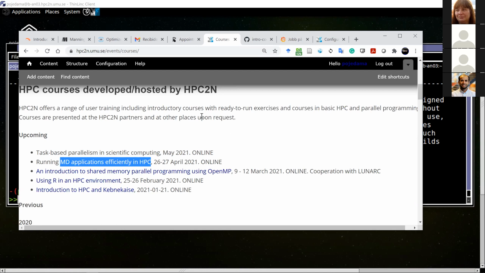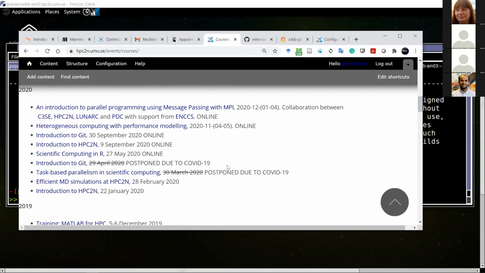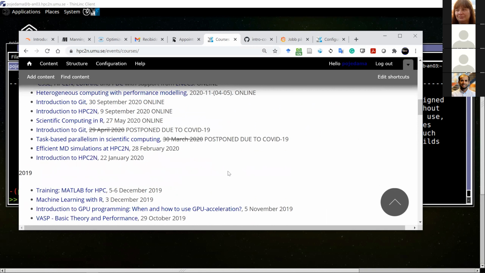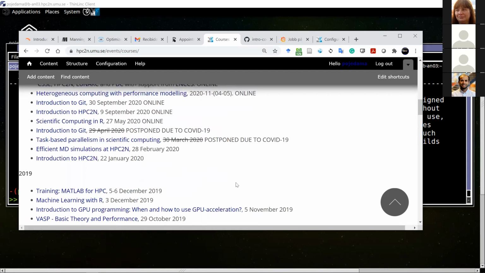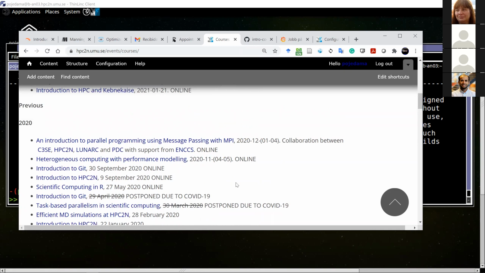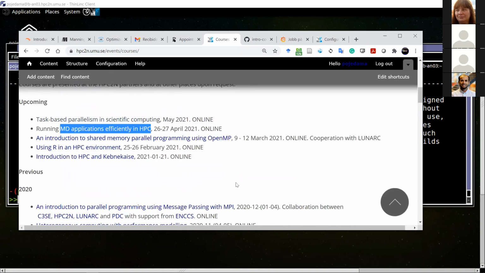We also offered previously an introductory course to MD software. So I taught before how to use GROMACS and NAMD, if you see on the website. If you are interested in that, send us a support ticket, and if we get enough people, then we can redo that course. Something that we are planning also is an introductory course to Git, because it's very useful when working with an HPC environment. So please send us a request.